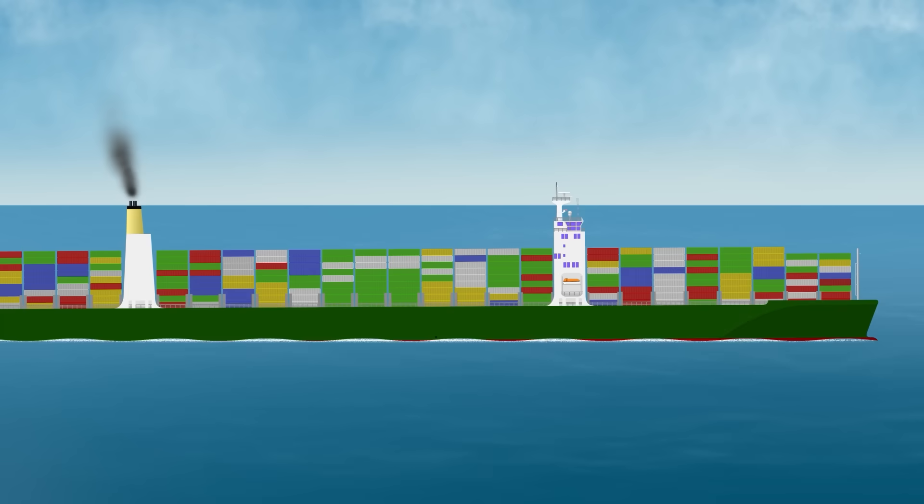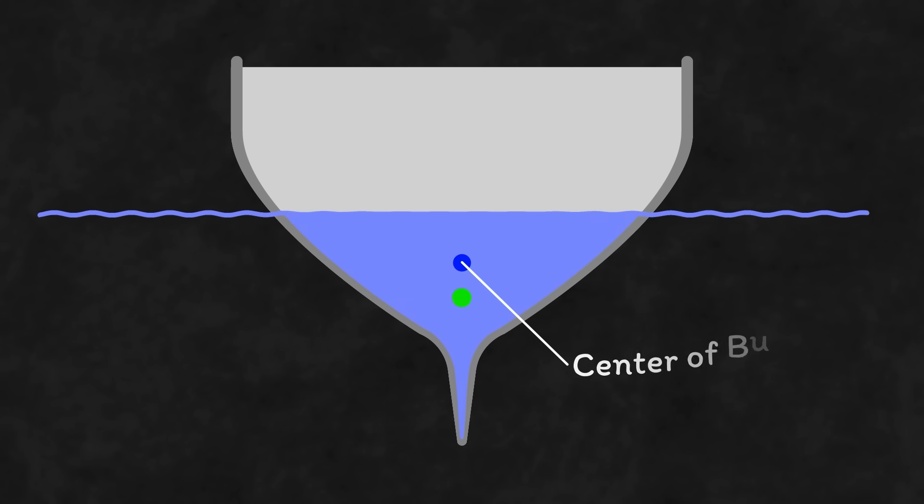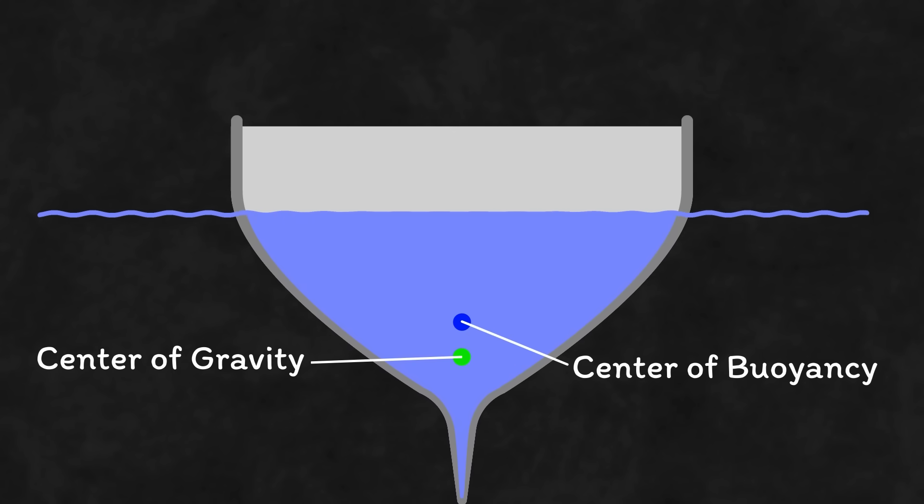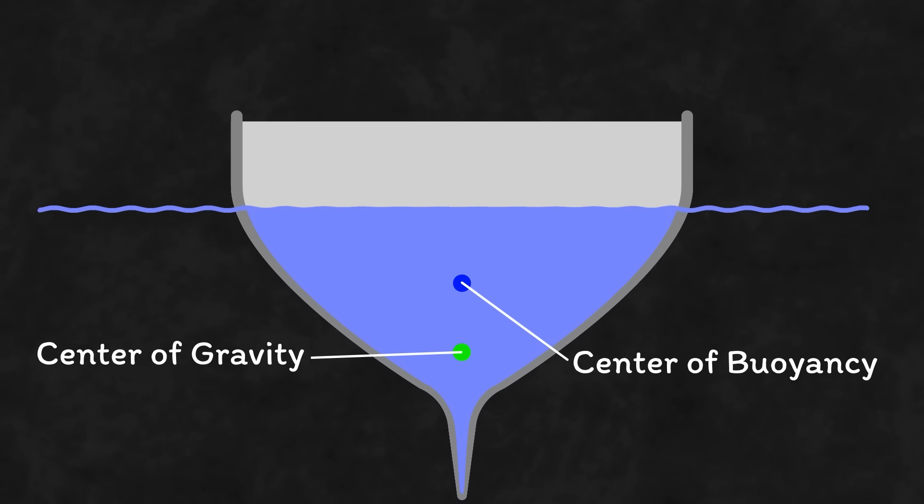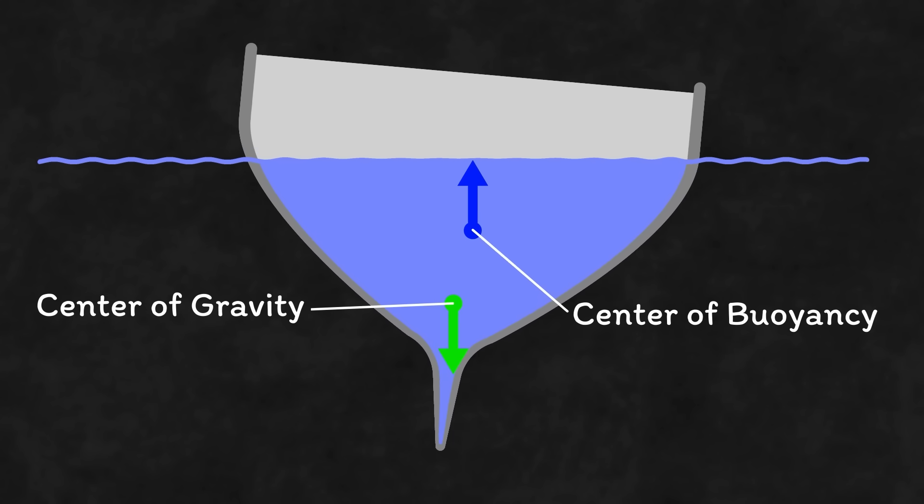It's a bit different on the surface however because the centre of buoyancy can move. As a vessel sits lower in the water the wider parts of the hull become submerged, shifting the average position of buoyancy up a little bit. Assuming the position of the centre of gravity stays the same, the vessel will actually become more stable.